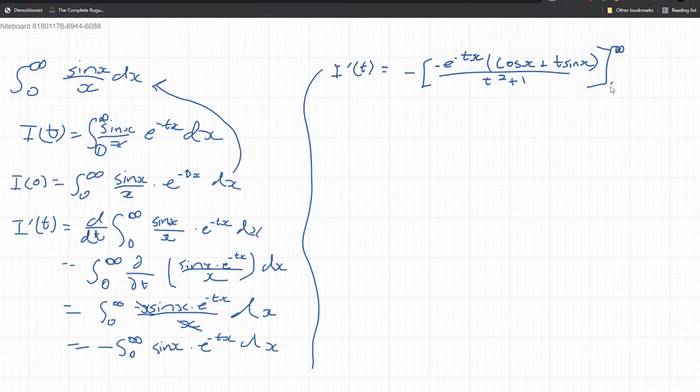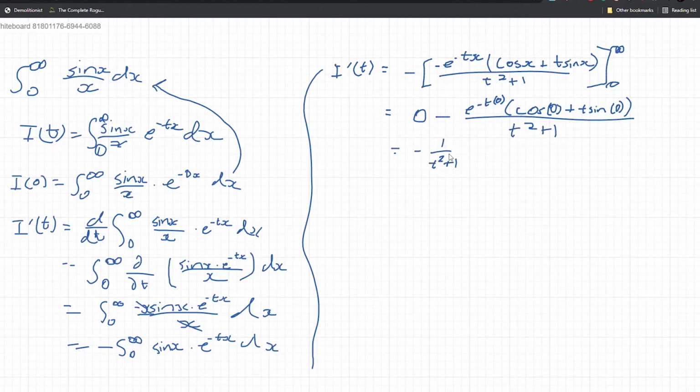When we let t approach infinity, the e term, due to it having a negative power, will actually be in the denominator, and as t approaches infinity, that will cause that term to approach 0. So then we get 0 minus, and because we sub 0 in, we just end up getting negative 1 over (t squared plus 1). Additionally, t has to be greater than or equal to 0 for this to work, so that e can stay in the denominator instead of going in the numerator, because then it just won't work.